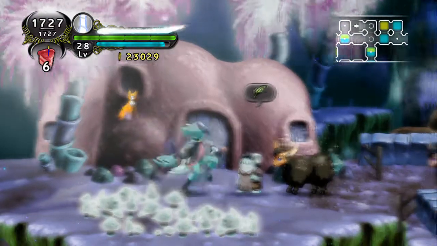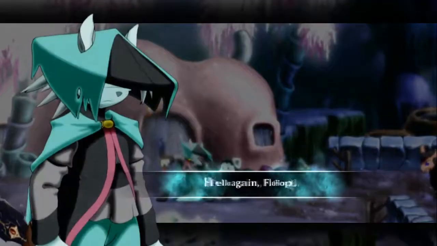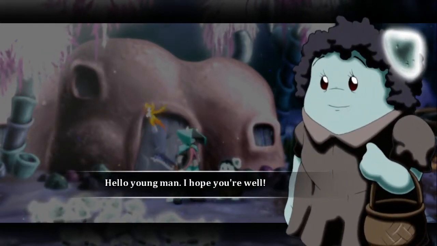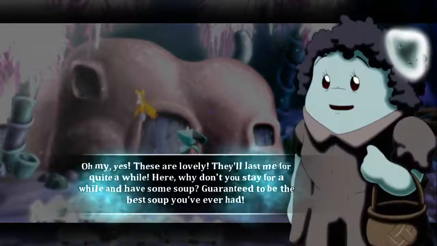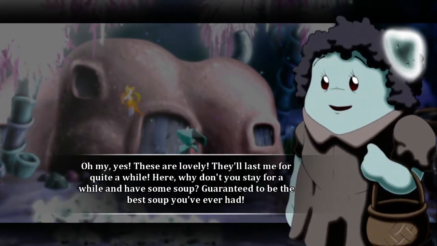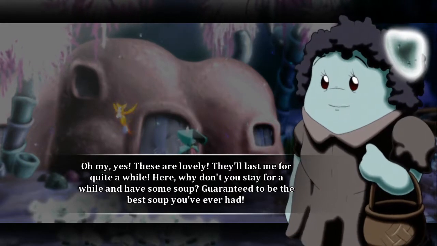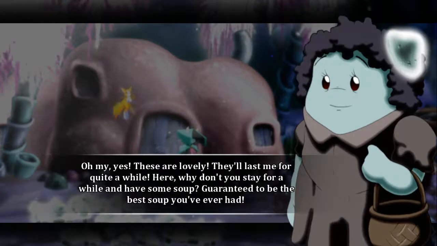And here we are, so let's just deliver this red moss real quick. Hello again, Flowhop. Hello, young man. I hope you're well. We found some clumps of red moss for you. Oh my, yes. These are lovely. They'll last me for quite a while. Here, why don't you stay for a while and have some soup? Guaranteed to be the best soup you've ever had.